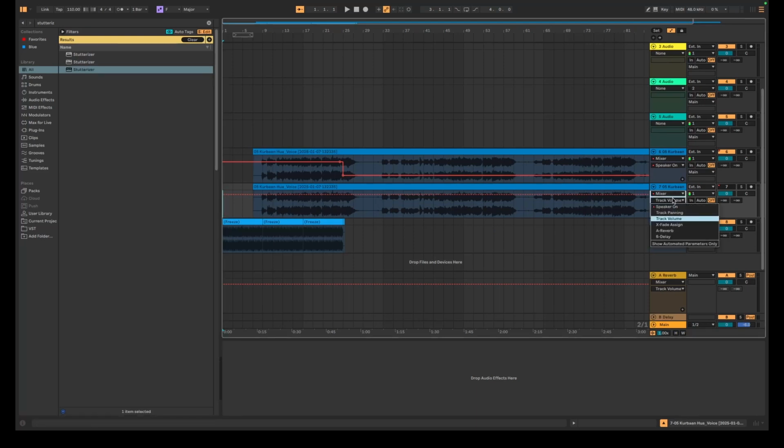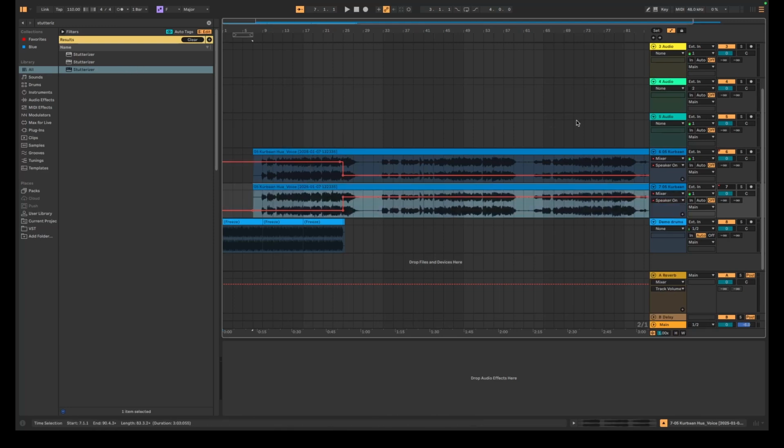And if you go into the automation here for this track, which is supposed to be the vocal chops, it's not labeled properly. So it's set up so that the main vocs stop here, and then the chops start over here, right? So what we're going to do is first drag Stutterizer to this track right here, the vocal chops.